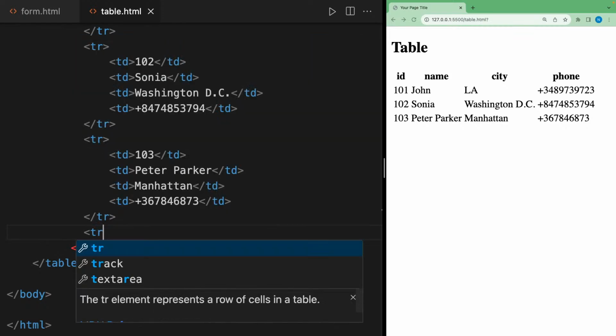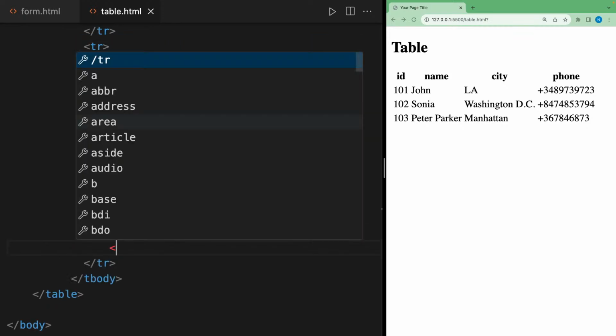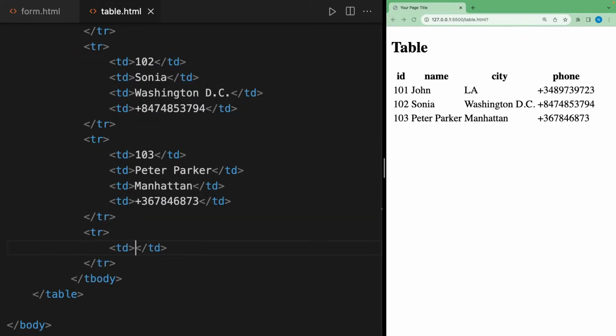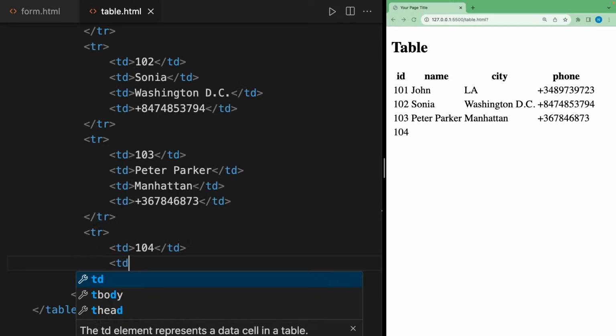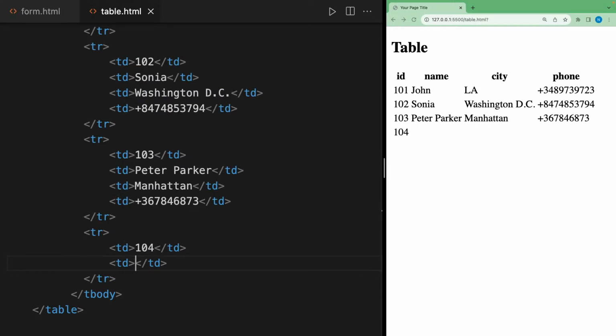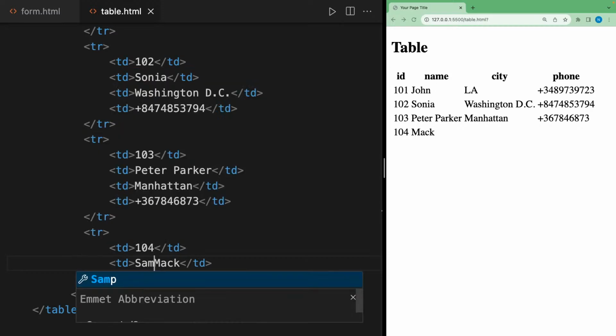Again I can enter some more records, 104. Now just enter the name Mac. Just enter some longer name. You will see the name field will become even bigger.